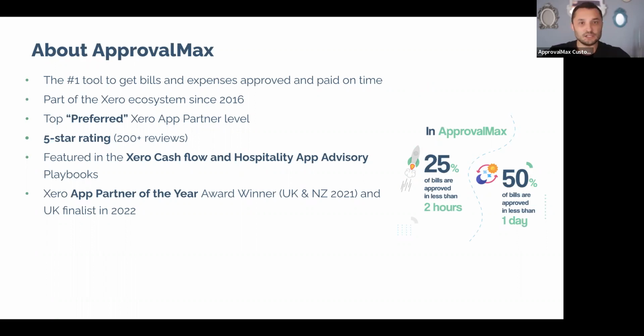At the same time, in 2020, ApprovalMax became Xero App Partner of the Year, starting from the New Zealand market. Then in 2021, we became Xero App Partner of the Year once again, but this time in the UK market. And then in 2022, this year, we became a finalist for the same award. And we are very proud of these awards. However, what are we doing? What is the main idea behind ApprovalMax?